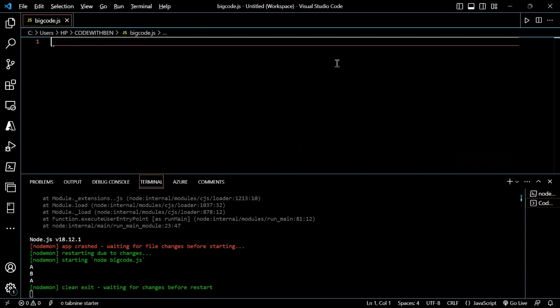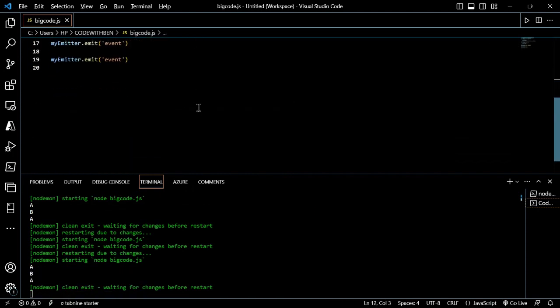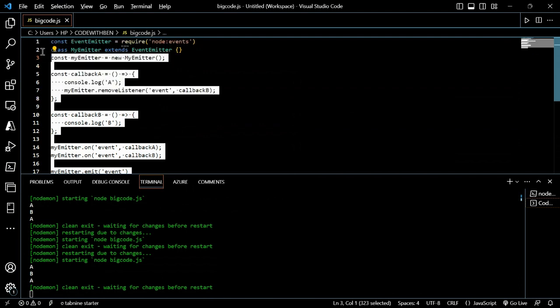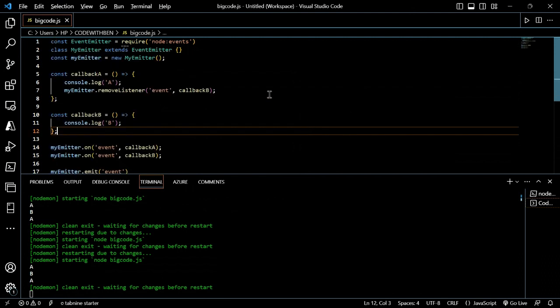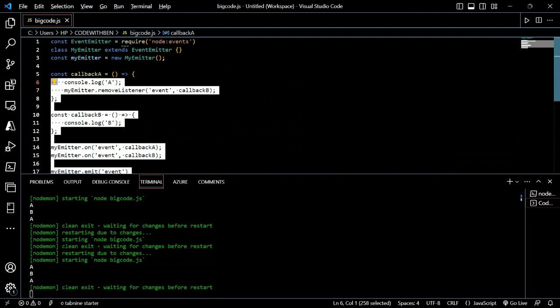Let's clear this one. I'll clear this, but I'll leave the model because I'll still be using the model, so I'll need it. Then I'll just clear from here to here.